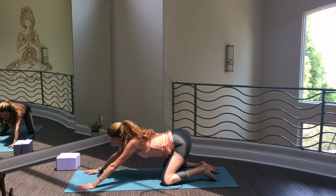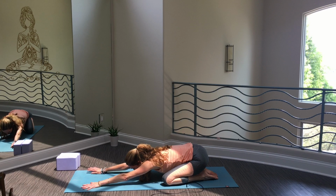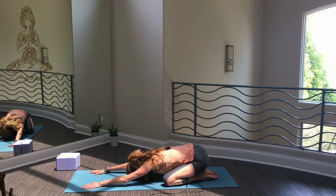And now you're going to come back to child's pose. As you scoop your tailbone down, stretch your hands forward, rest the forehead, and then draw your shoulders away from your ears. Now soften everything down here as you relax for 2 breaths. Close your eyes and just come into the moment.